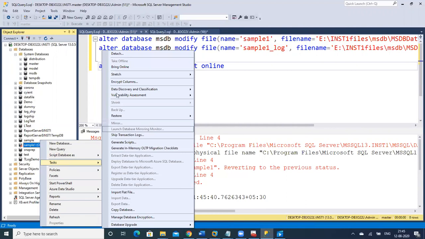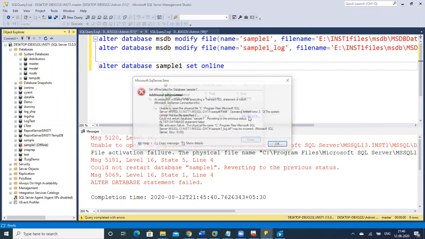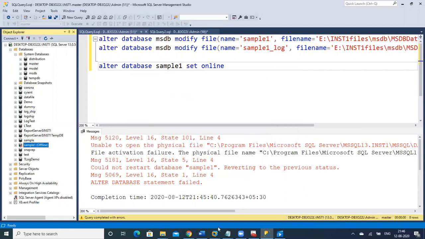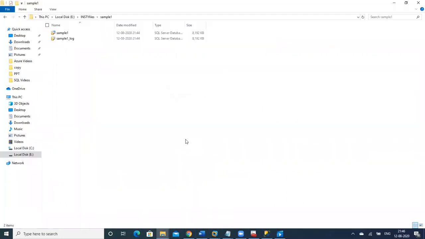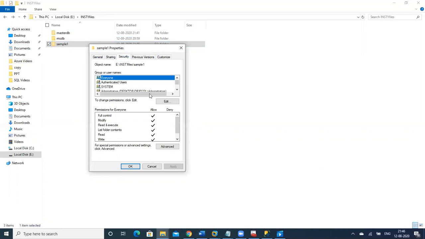Trying to bring the database online. Give privileges, right?